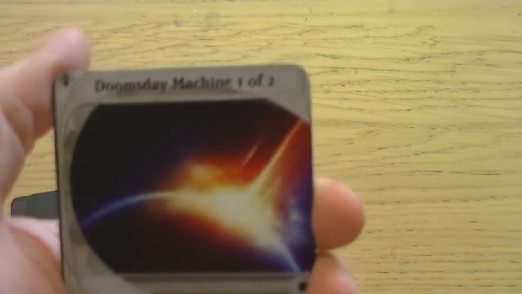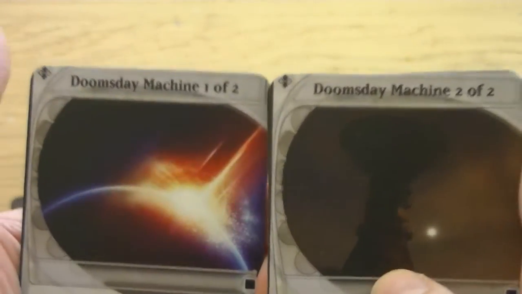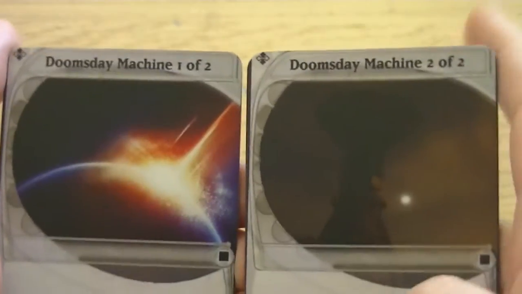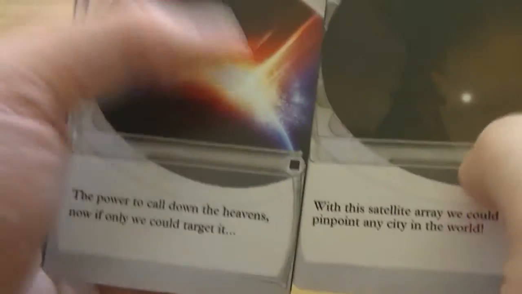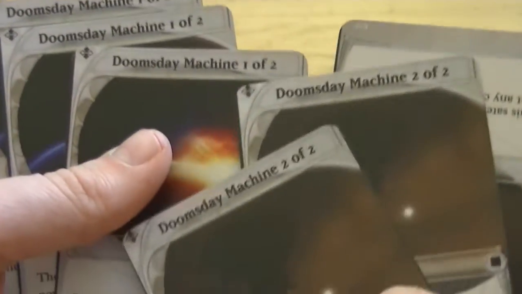Now the aim of the game is to build 2 parts of the Doomsday machine. We've got lots of other inventions in this game, but we are looking for the Doomsday machine part 1 of 2 and the Doomsday machine part 2 of 2. If you have these working in your base at any point during your turn, then you've built enough. You can hold the world to ransom, and you can take over the world, and you've won the game. You can see there's just a little bit of flavor text there. There's no ability with these 2 cards.